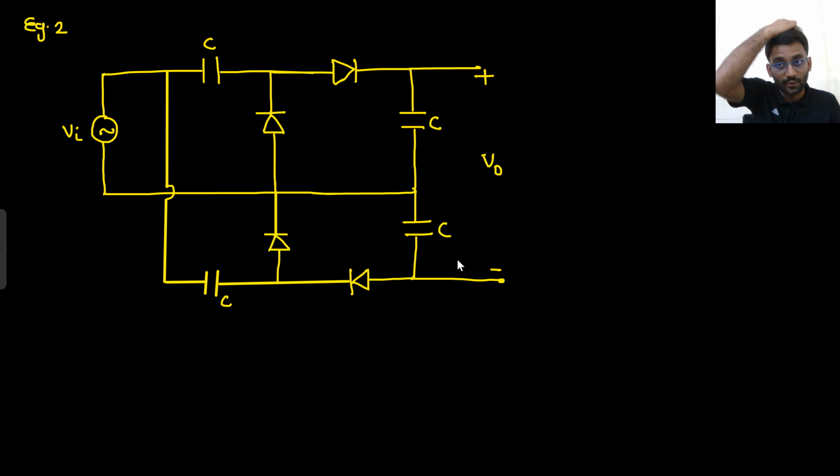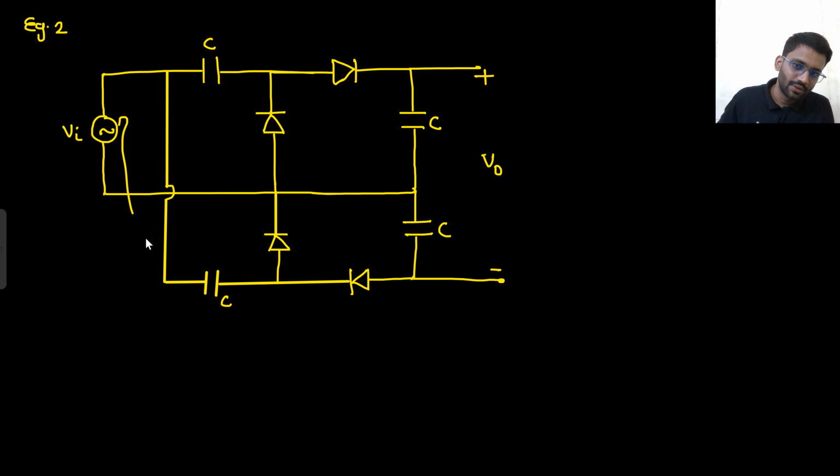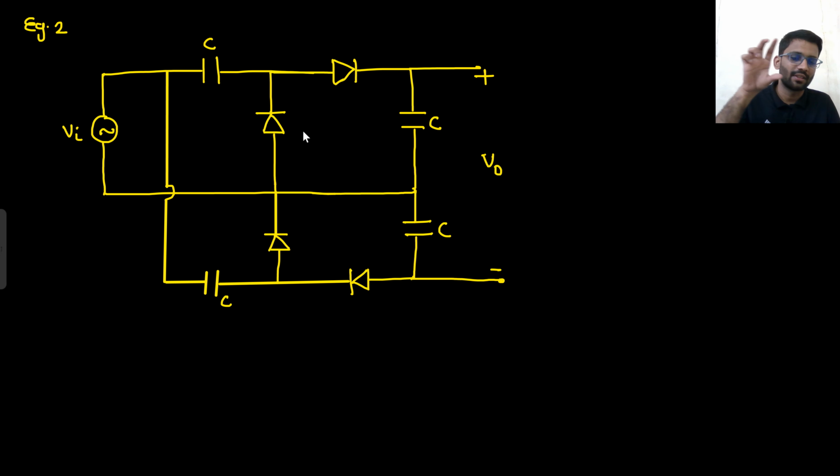You can try it on your own, or you can see 2 circuits here. This Vin is exposed to this circuit, and this Vin is exposed to this circuit as well. What kind of circuits are those? Can you see? First it is a positive clamper, then a peak detector. Then this one is a negative clamper and then a peak detector. So what will be the potential here? 2 Vm, 2 Vm, output will be 4 Vm. So like that you can try solving it. In the next lecture we will solve it more completely.